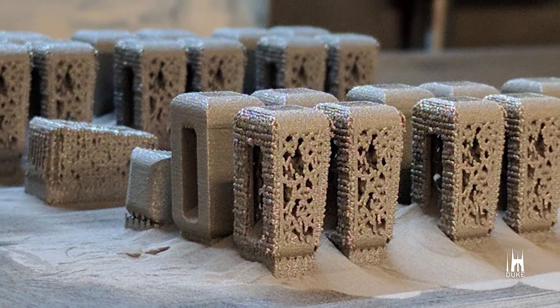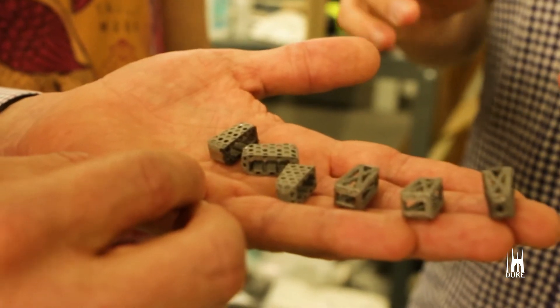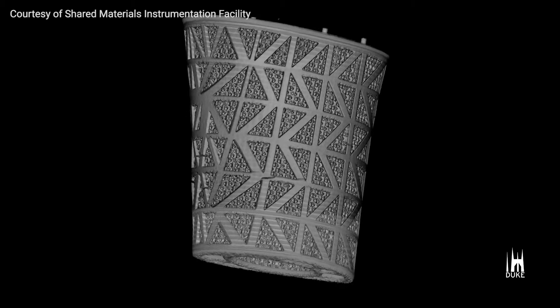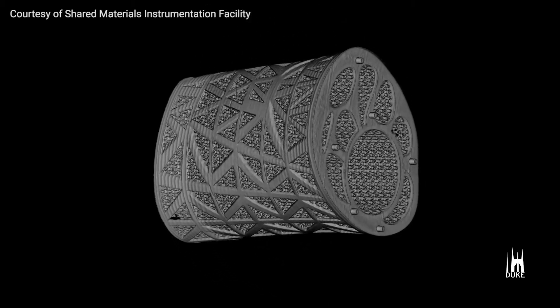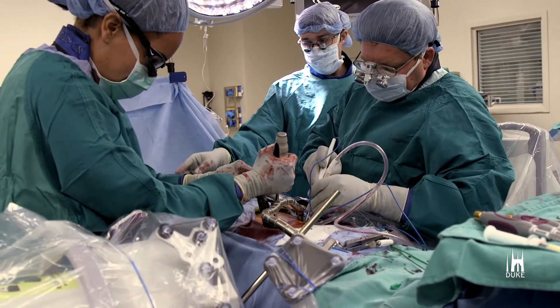You would not be able to implant these parts — they're not cleared through the FDA — but these are of the quality that you could eventually implant into humans, and they're getting to work on a real problem that has a real solution. So I have a question to test what you believe about the 3D printer: would you implant these in yourself? I'd much rather have a design that is printed and optimized versus something that's just on the market.